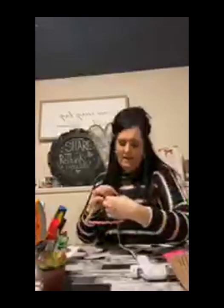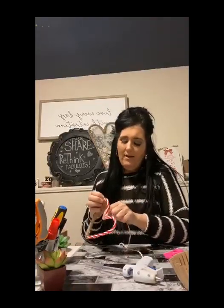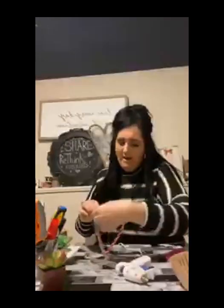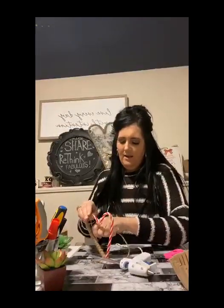And if you watched 2 nights ago, we made some Valentine love sacks, love bags, whatever you want to call them. I don't have an official name for them, but basically they're just like a Christmas stocking, but they're heart-shaped, and you can put goodies in it for your children or your grandchildren or your husband or your wife or whatever. Okay. Sorry guys, I know this is kind of time consuming here. All right.